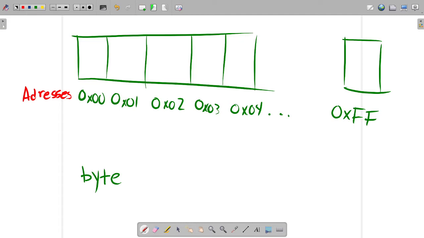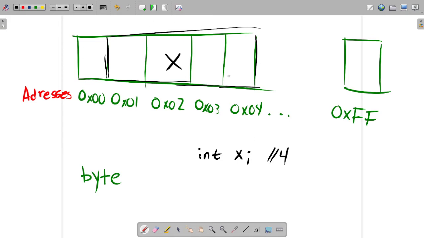So we have this. It's just this straight line that we throw things into. And when we've been writing variable declarations in any sort of previous assignment, what happens is that the variable needs to get put into some place in memory in order for it to be accessible. So for instance, I might make an integer x, and so what needs to happen is it needs to find a place to store it. Let's just say it goes here, and then it will put x with however many blocks it takes. In this case, I'm going to say 4 because it's an integer. And then now this space is designated to be where x belongs. These 4 boxes, these 4 bytes, are going to be filled with zeros and ones that represent what x is.